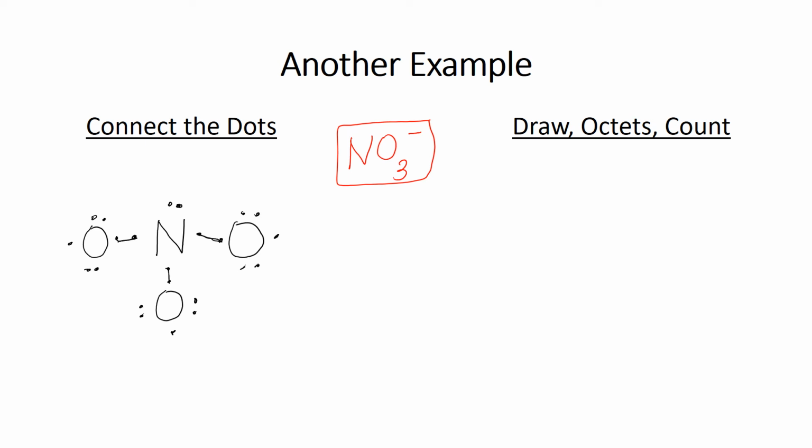But we still have one more electron from the negative charge on the nitrate, so we'll put that electron on the oxygen on the left, and we'll label this as negative. Now, we still have a problem because we have unpaired electrons, and our two oxygens don't have octets. So now is when the erasing comes in. So we're going to erase one of the electrons on top of the nitrogen and one of the electrons on the oxygen on the right.